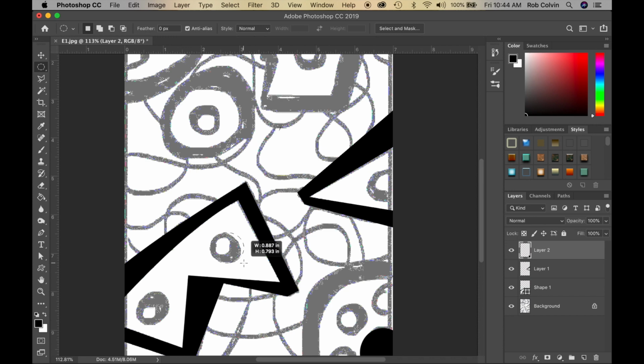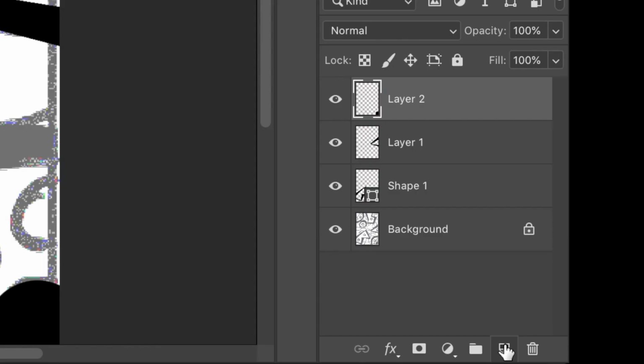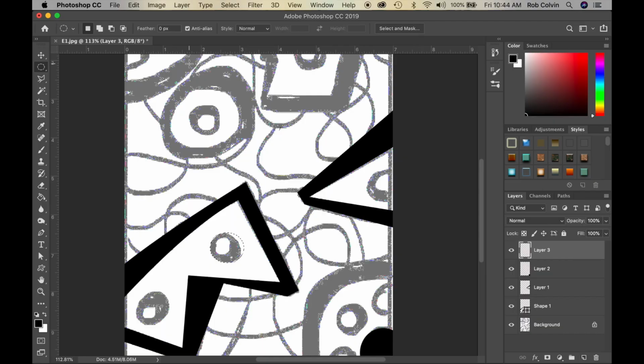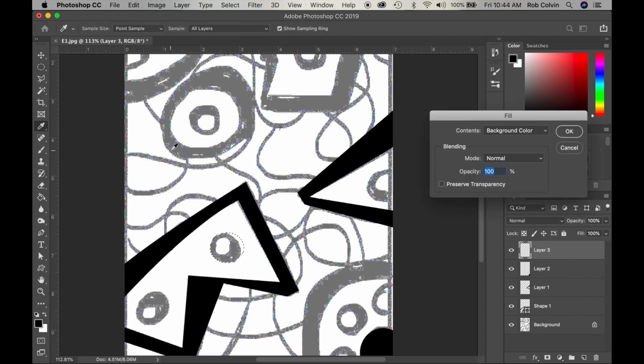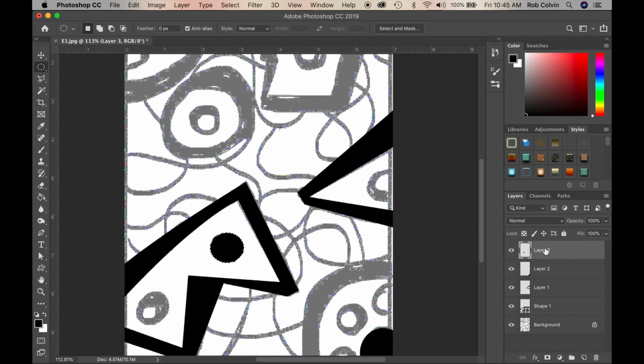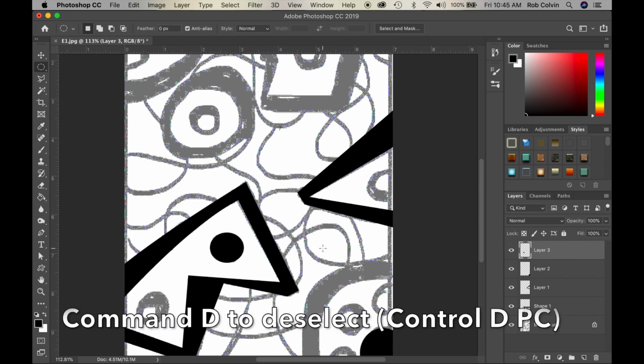Another option I can use with the elliptical marquee tool is I can make an ellipse here, approximately that size. You can see it doesn't quite line up, but I can change that. So I'm going to make another layer. And I'm going to go to Edit, and I'm going to fill it. Remember, it's still set to the background layer, but my background is now white because I must have switched them. So I can choose the foreground color, black, click OK.